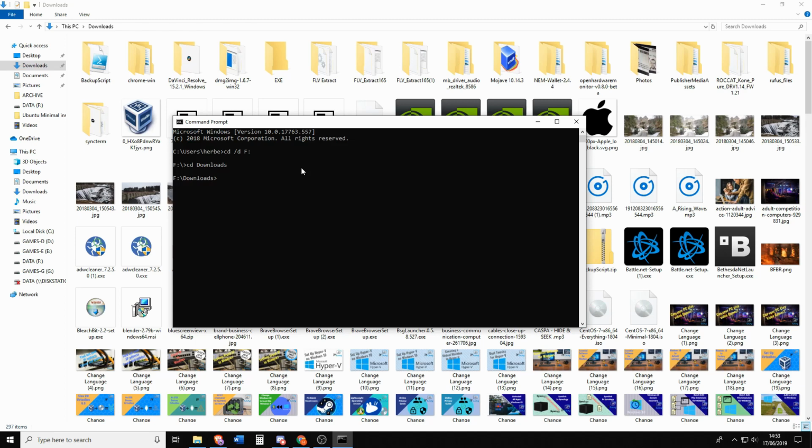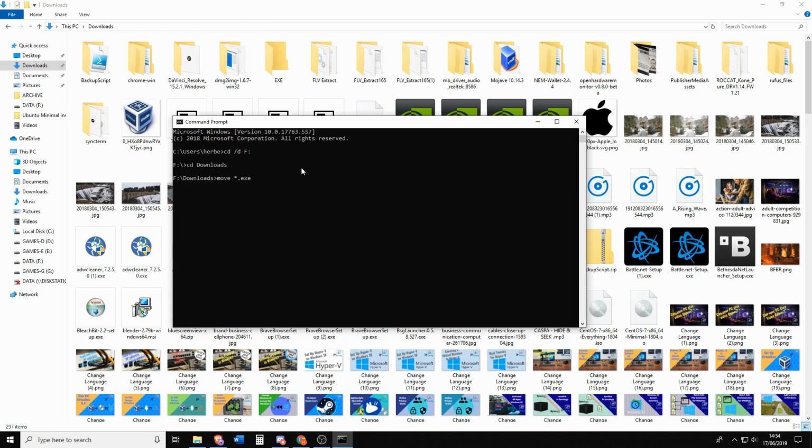So right now we are in the folder we want to be in. We also created the folder inside the same folder. So let's go ahead and do that. Just type in the following command: move, and then the asterisk, or the star, or the wildcard symbol, .exe. Whatever comes after the star is going to be the file extension you want to select. So if you want to select all of the exe files in this folder, you will be typing *.exe, of course.